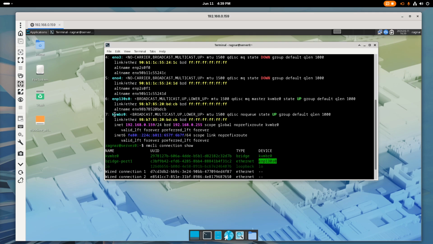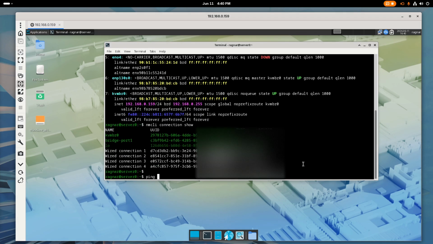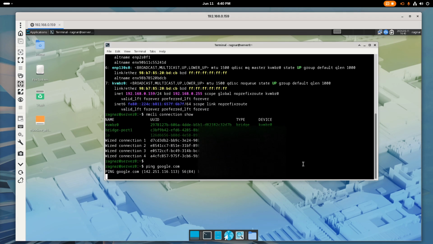As we can see here, the KVM bridge 0 is up, and my actual card is up as well. But let's also see if I can ping Google. Yeah, I can ping Google, so I can get out.